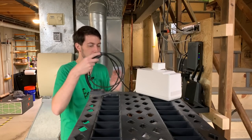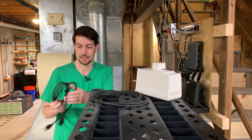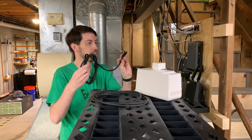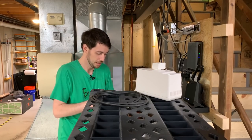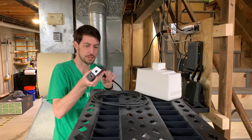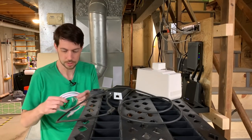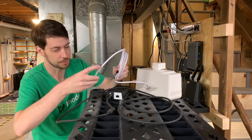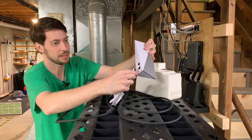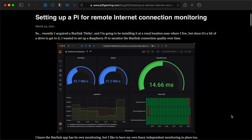My networking equipment isn't well put together right now, so for the short term I'm going to set the router on top of this flimsy stand. I realized Dishy has a three-prong cable and my little network UPS is only two-prong, so I'm not going to lift the ground on it. Here is Starlink's power brick. Here's Dishy's power connection — we've got our white light, so power is going out to Dishy. Next up I'm going to use SpaceX's router — you can actually use your own router if you want. I plug it in, and I still hate the design of this thing — it falls over just by touching it.